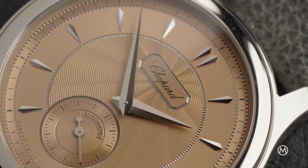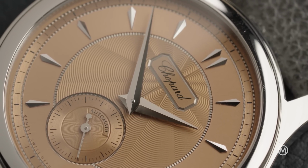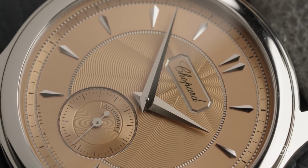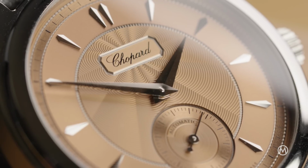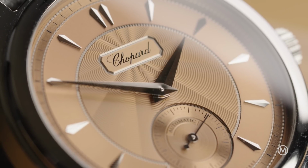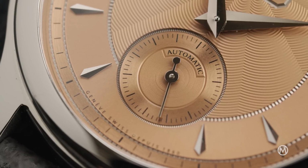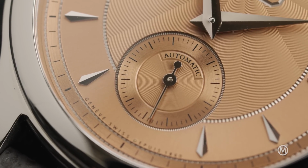The dial of this new Chopard L.U.C 1860 is also faithful to those found in early models. The elegant solid gold salmon color dial features a hand guilloche central medallion with a billowing wave pattern radiating from under the historical Chopard cartouche and intersected at 6 o'clock by a snailed small second counter. But the best is that, contrary to early models, this modern version now comes without a date display, and that makes it even more elegant and more attractive.